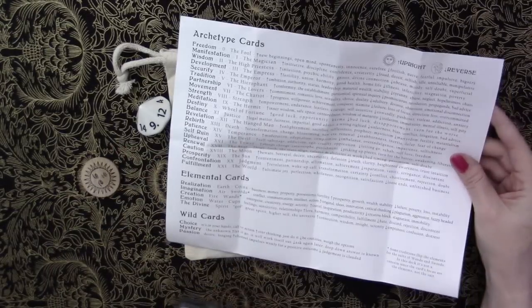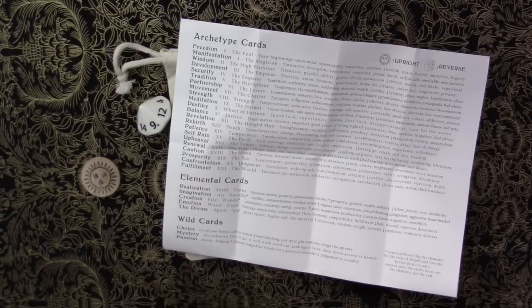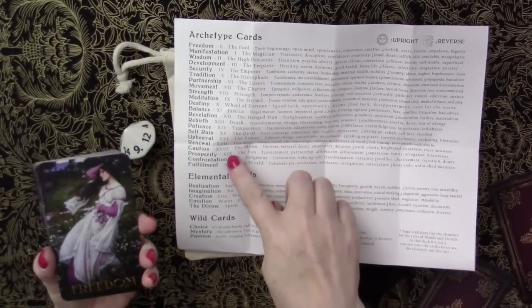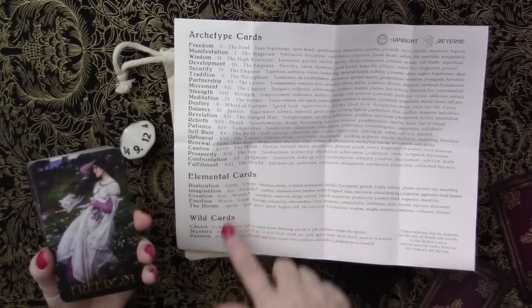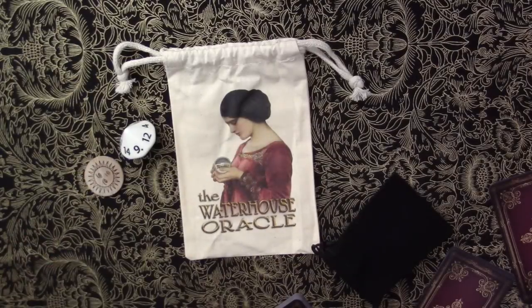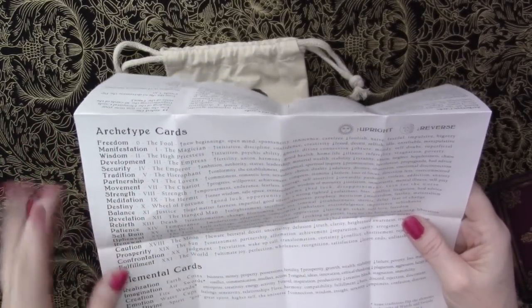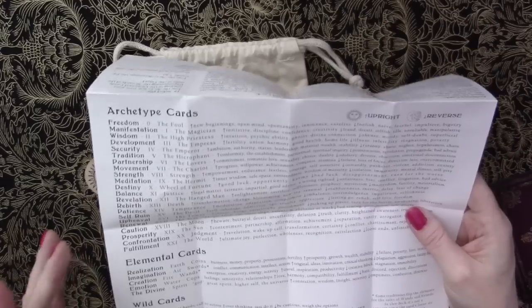And then it goes through, you know what, let me put these in order of the archetype cards. I'll be right back. Okay, I've put these in order of the archetype cards, which are relating to the major arcana, the elemental cards, as well as the wild cards. And so we will get back to that in just a minute when we look at the cards. But let's see. So it gives you the traditional names, the upright and the reversed meanings, as well as for the elemental cards. It doesn't go for the suits so much as coins and swords. It's really going off the elemental energy. And then we have the wild cards.